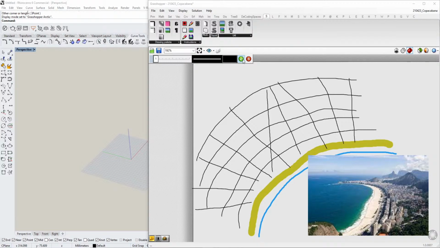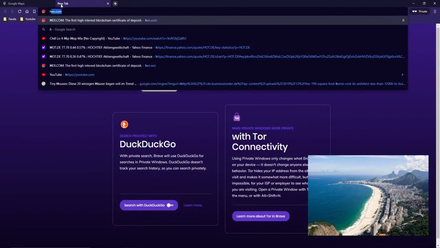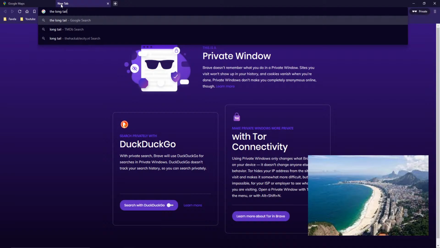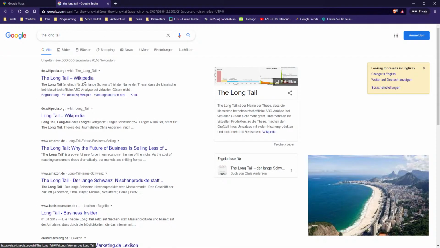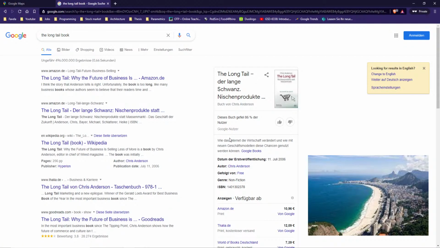Yeah, could be. There is a great book actually about niches. I was recommending it today, The Long Tail by Chris Anderson.